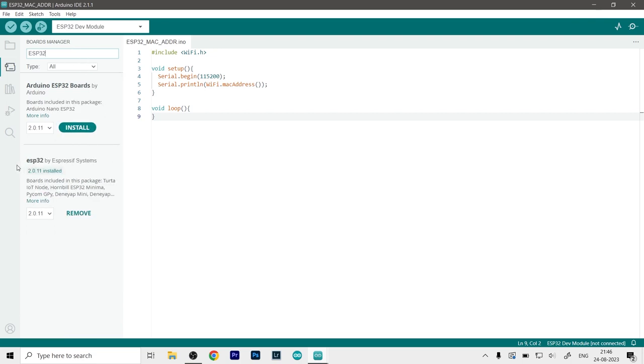And here you can see we have the ESP32 by Espressif Systems. So this is the company that produces the ESP32 and it's provided by them. As you can see, it is already installed on my computer. If it was not, then I would get an install button. So just install it, then restart your IDE. Now your IDE is capable of sending data to the ESP32.